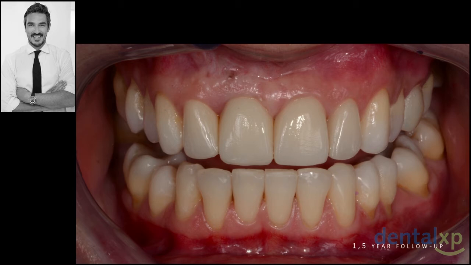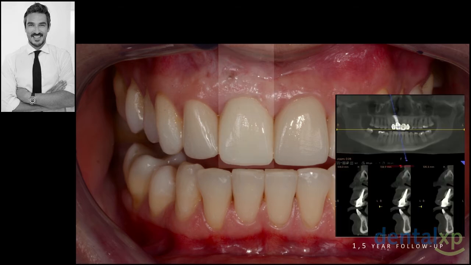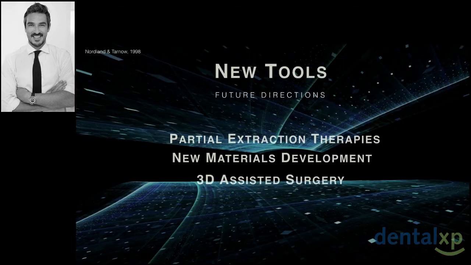So like good wine, sometimes it's good to wait. And I mean, there's something in the old wisdom. You'll find that the older the dentist, the more they say, just relax, it will be okay. Don't be so stressed. Give it time, it will heal. Here we have the 1.5-year CBCT, and we're pretty happy with that.